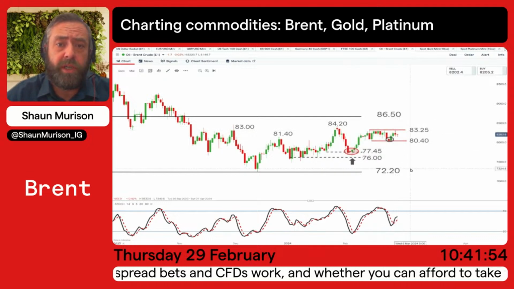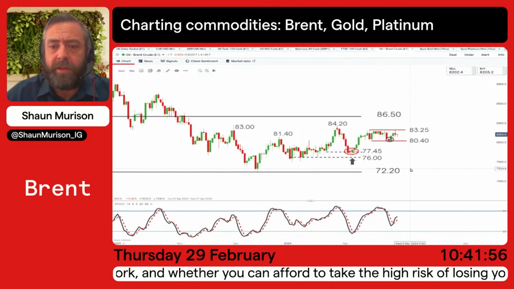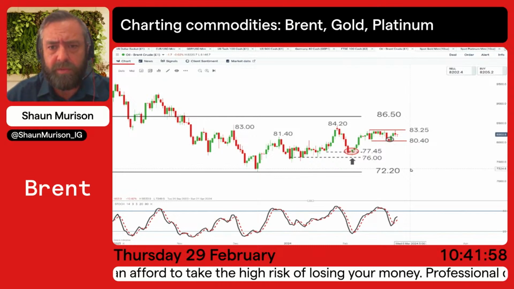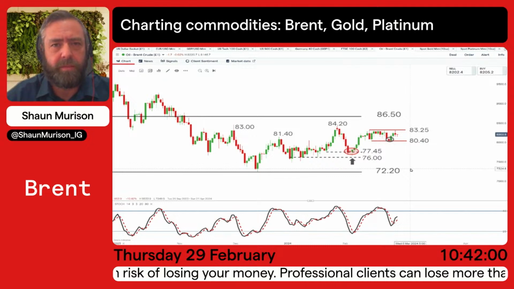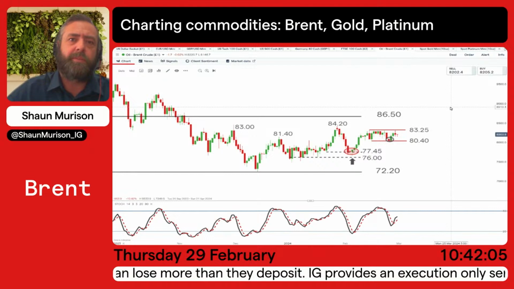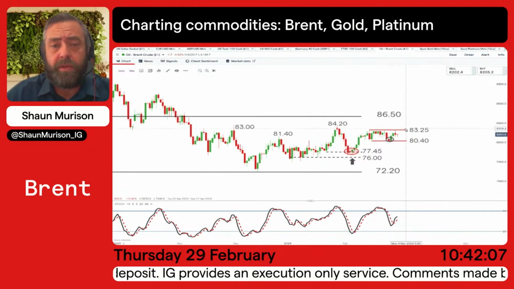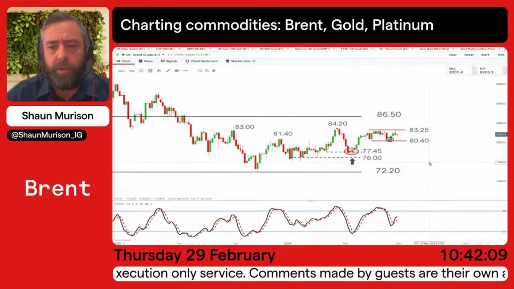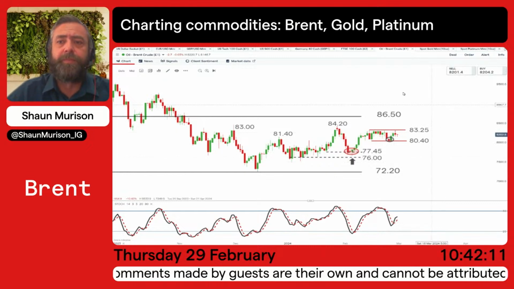But for now, short-term range within a broader range, I think the price is still conforming to that range. Just for me, because of a bit of fundamental influence, I'm quite happy to keep a long bias to trade. So looking for an upside breakout or bullish reversals off support for long entry on crude.